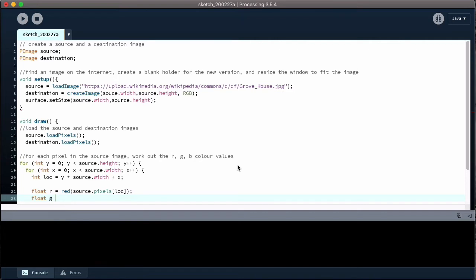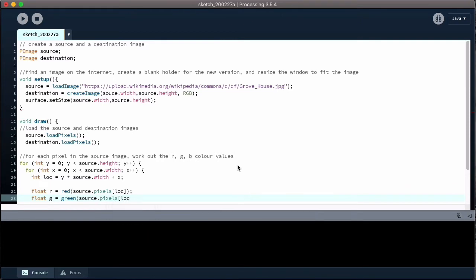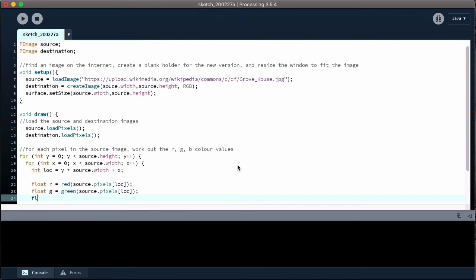Green is equal to the amount of green in the source pixels at that particular location. And then I can work out the blue as well, which is equal to the amount of blue in the source pixels at the current location. Okay, that's it. So we've abstracted the red, green and blue color values.